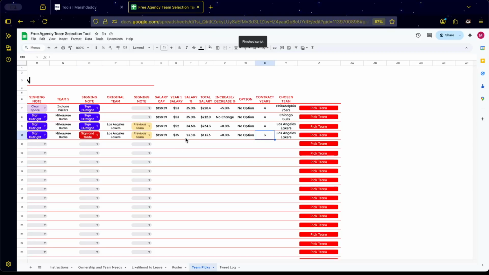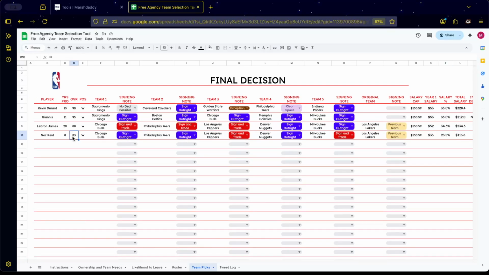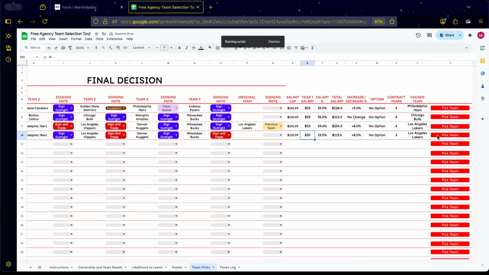He does. 3-year deal. Now, you'll notice that percent goes down. Why? Because the percent is based off the player's overall. So a lower percent player, so let's now say he was a 77 overall. And let's just get rid of the previous team for this scenario. You're going to see that percent number is going to change. And that's all based off realistic signings that we have seen throughout the league.